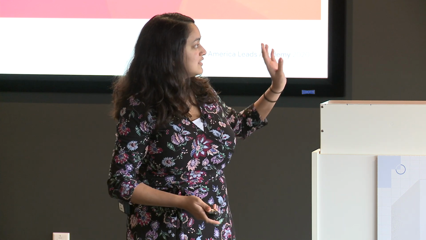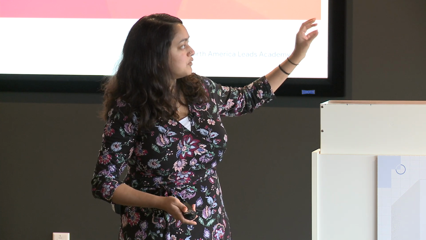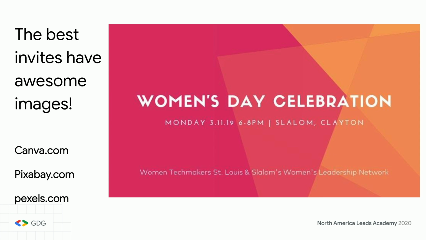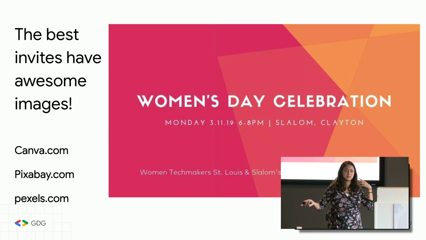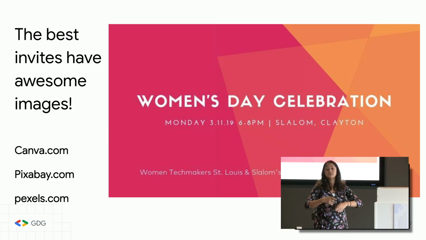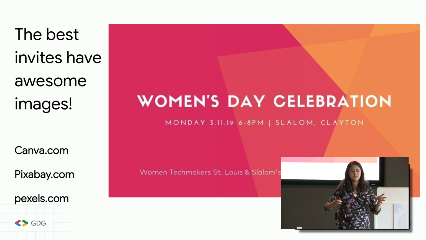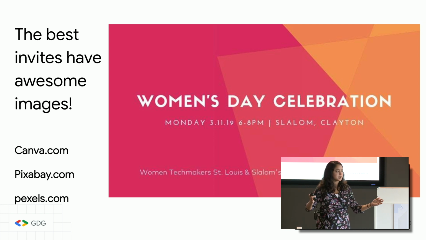This feels like a good mix of where is it going to be, what time is it, what's the short name of it, and then at the bottom we put who was sponsoring it. I work for SLOM, our SLOM's Women Leadership Network co-sponsors all of our events, and so again, I'm showing what our group is and who's throwing it, so people can tie it to who the group and the community is.